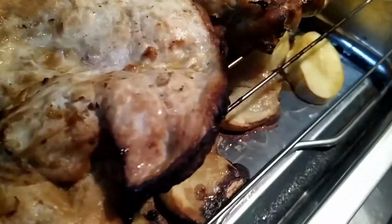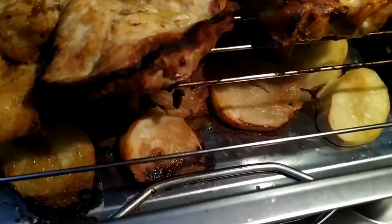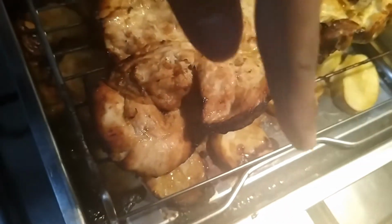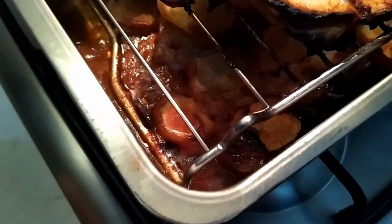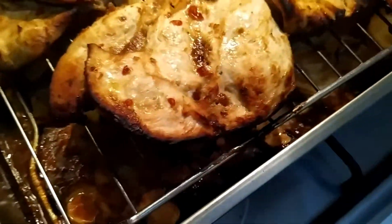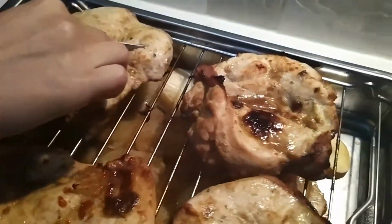And the potatoes, if I can show you from there, you see that they look cooked as well. And the gravy which fell down, some of that has got burnt, okay, here. But the rest of it has marinated the potatoes. As you can see here, there is still some gravy left over, and hopefully the potato should have got the flavor of the chicken and the curry in which the chicken was marinated.